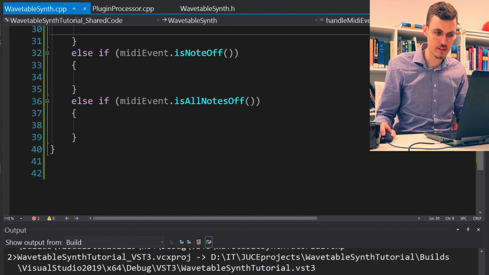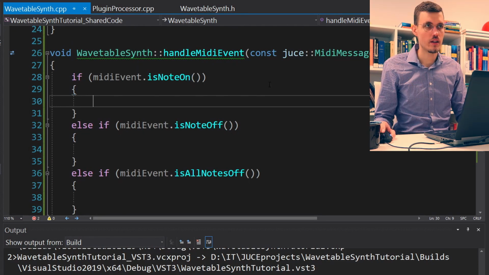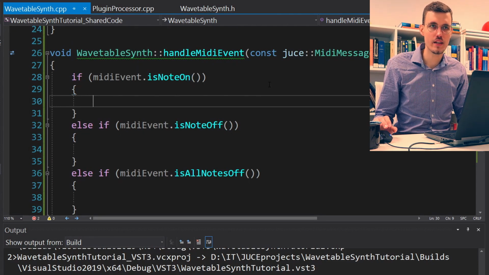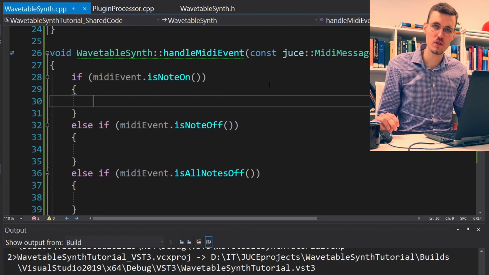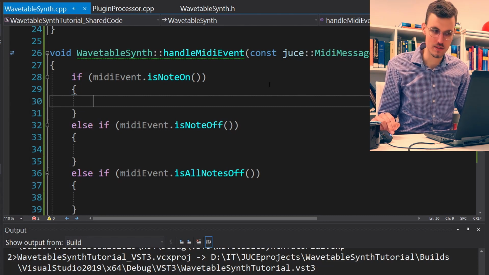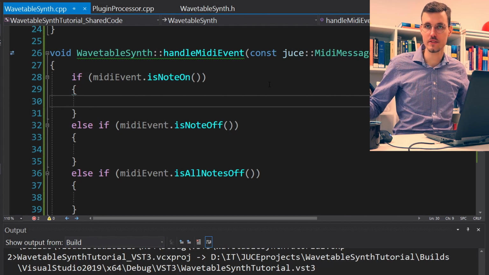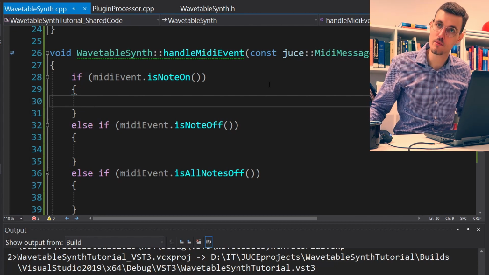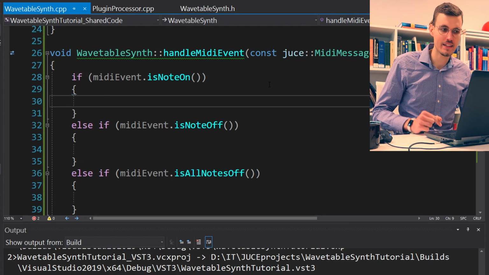To handle these events, what we need to have is a bunch of oscillators. Oscillators, in this case, are quite low level, because usually we have voices, and each voice may consist of many oscillators. But here, for simplicity, we'll have as many oscillators as there are keys on the piano keyboard. Each of these oscillators will be capable of playing exactly that key.